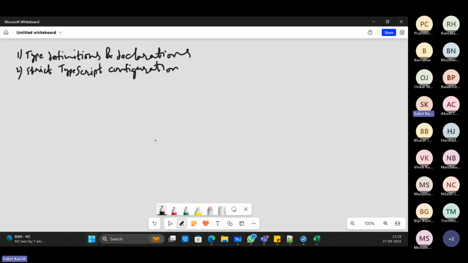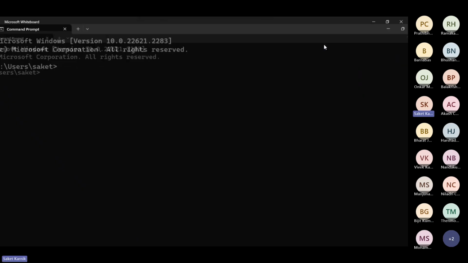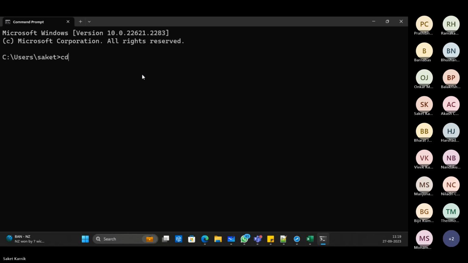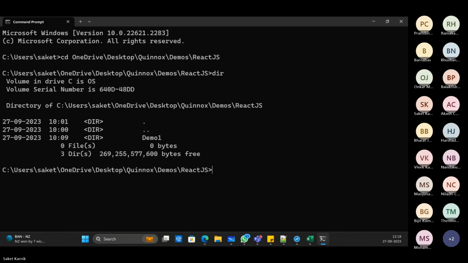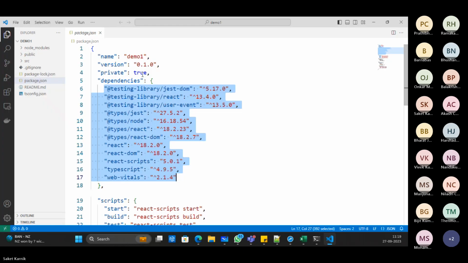So I go for launching command prompt, and I go to the path. Okay.